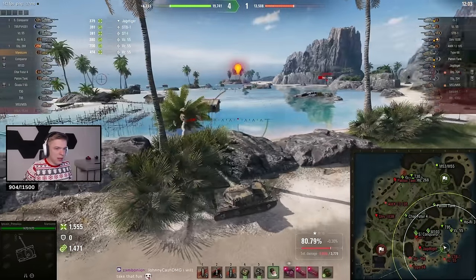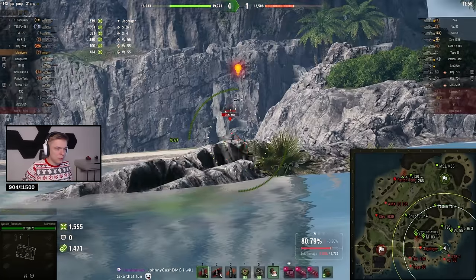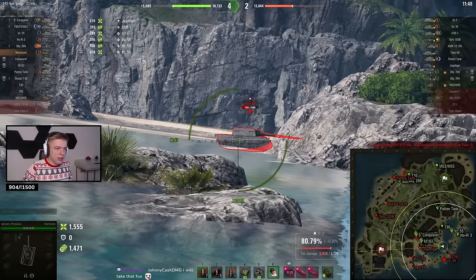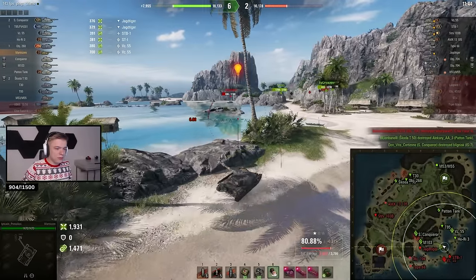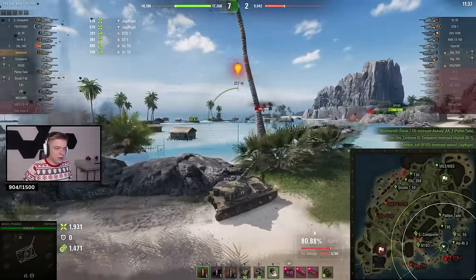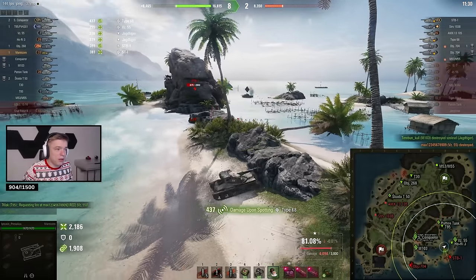Oh, sliding on the rocks. He might do a blind shot now that I know he's there. And that's what we need to trick him. I want to kill the VZ at some point. Okay, he made it a lot easier. And that's how I do it on this map.